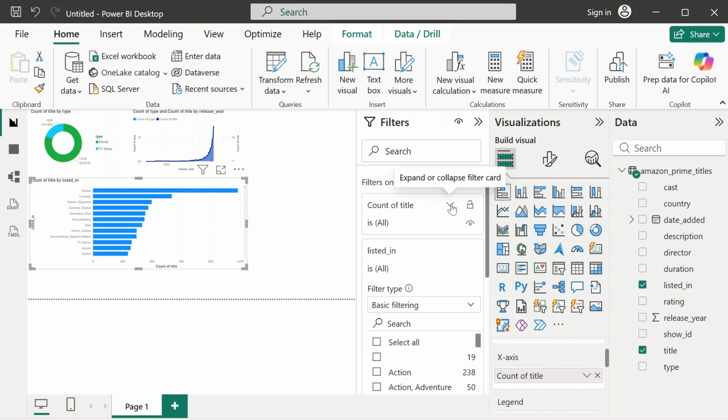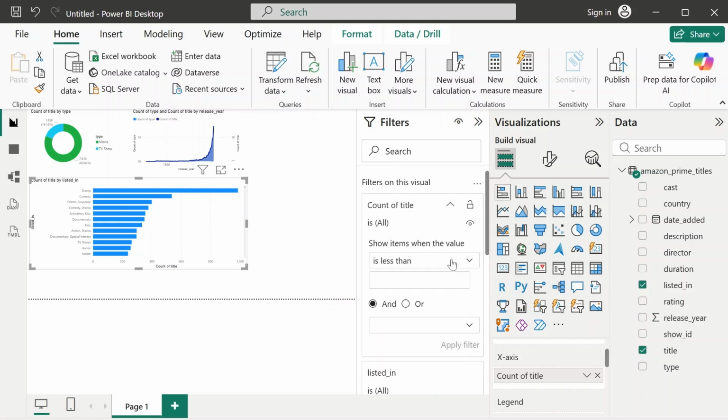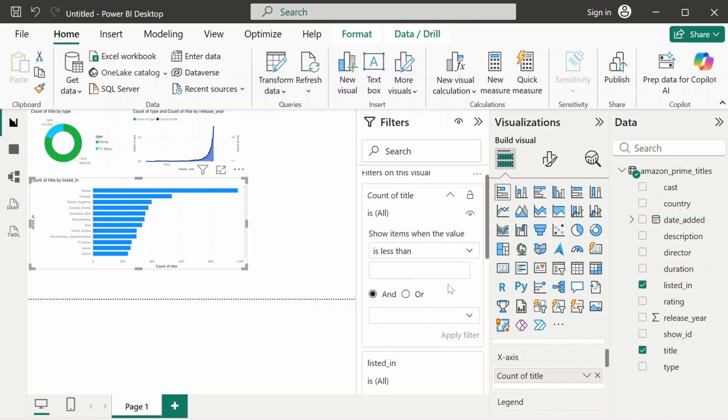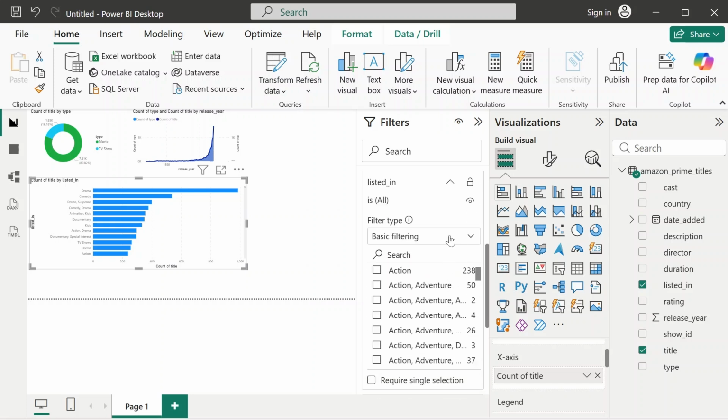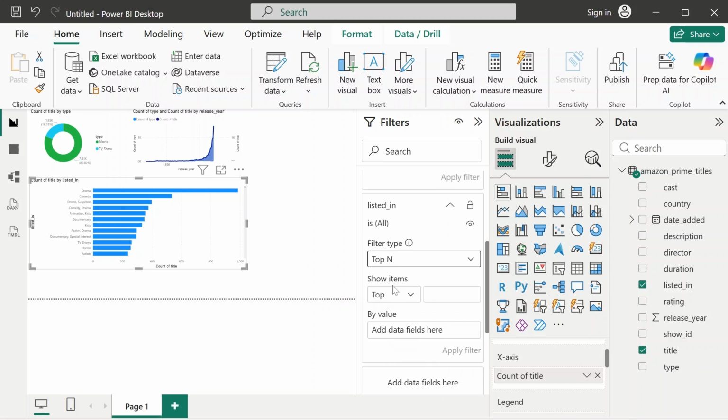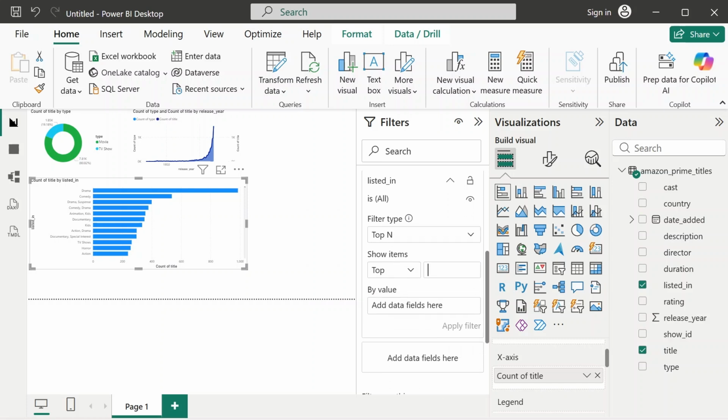Now, in listed in, choose top N and choose top 10, since they asked us to apply the filter. By values, according to their title, apply filter.